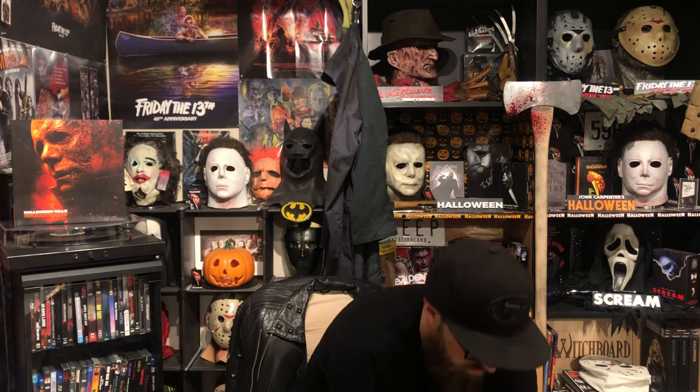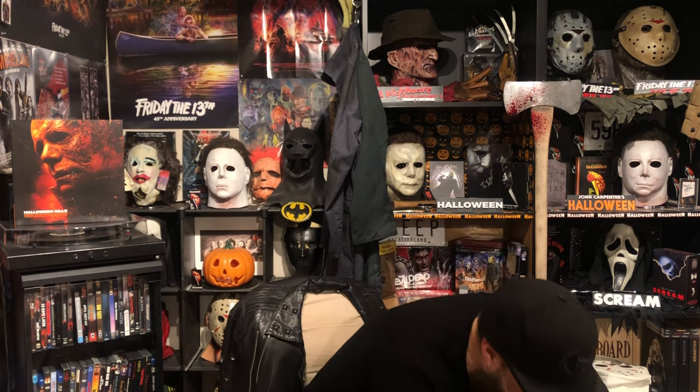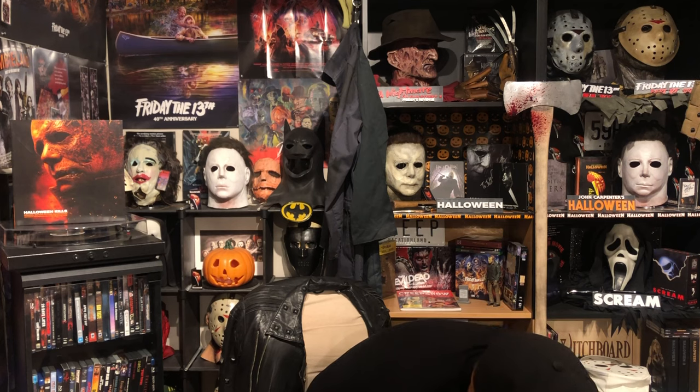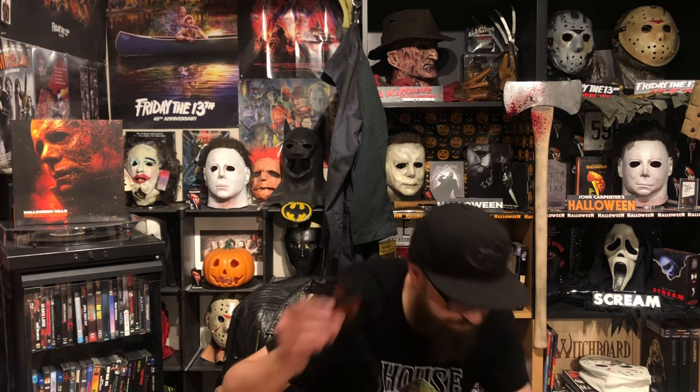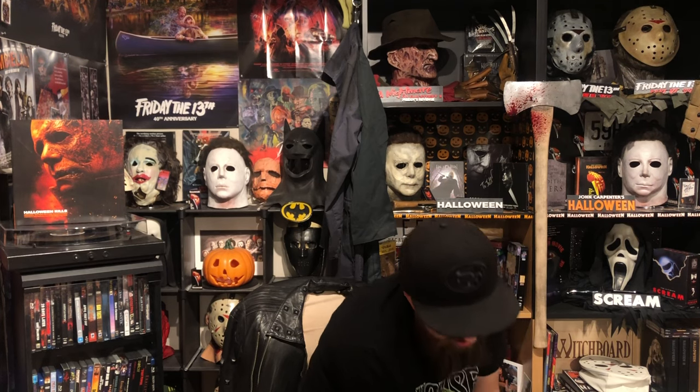All right, so maybe I'm going to set it down. Bubble wrap, tissue paper. It's very nicely packed in here. Oh, wow. Oh, nice. Got some stickers on top. This looks good already, and it's in the bag. Oh, my God. Holy shit, look at that. Oh, my God, just through the bag.